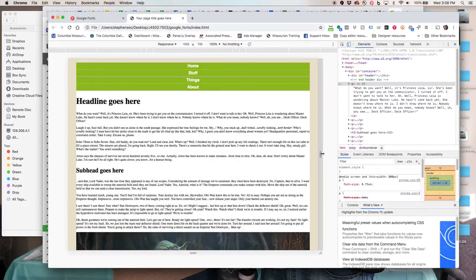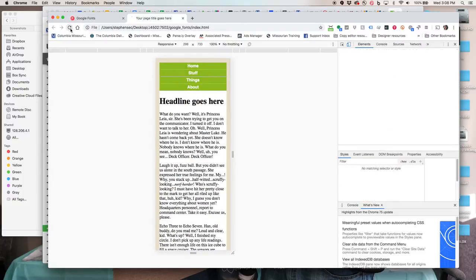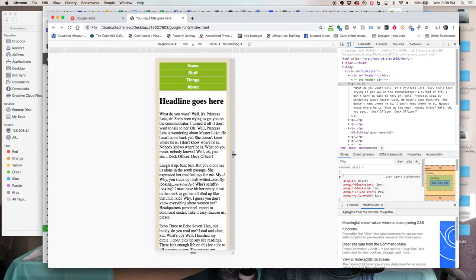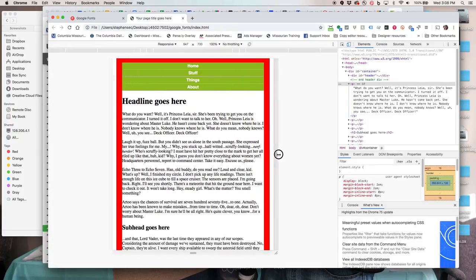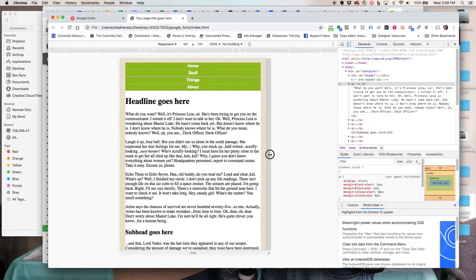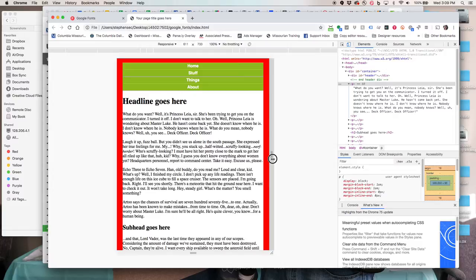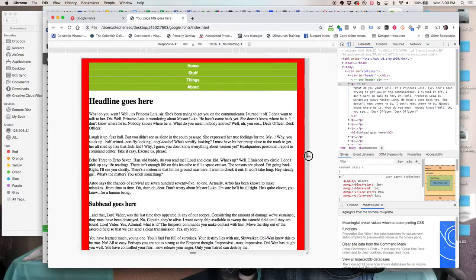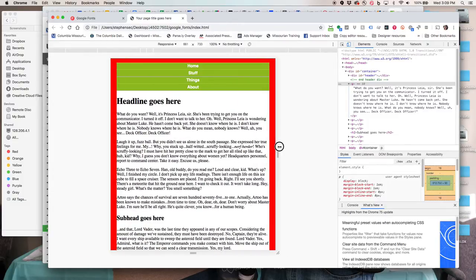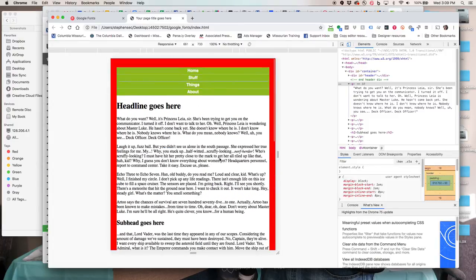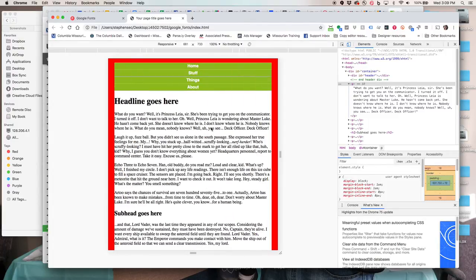And I'm actually going to shrink this down just to show you. So here it is on mobile, and I got to this view. I'm in the inspector, as you can see, and you see this magic point. If you can see the screen here, 587 to 611, now I have a red background. So you can see that shift as I change screen sizes. That's basically what a media query allows. Again, it would often be used for changing the way your menu works or some other elements, but just to give you the example here, putting that background on.